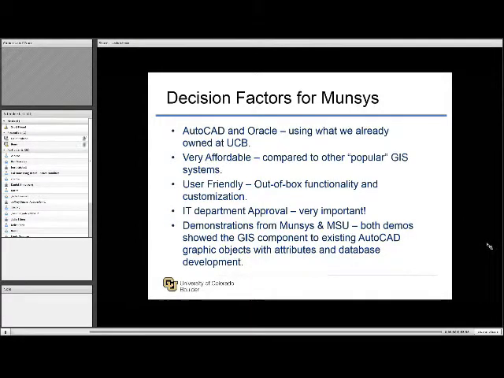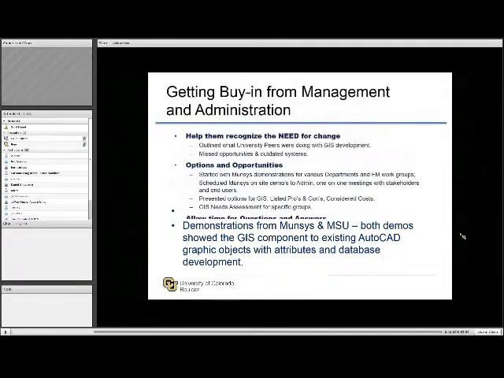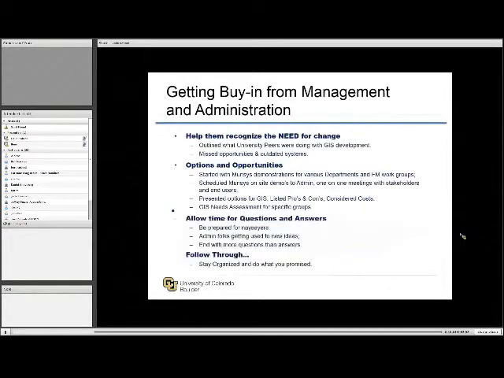So the next step, after doing some demonstrations there, was to get buy-in from management and administration. And the things here, I'll just go through a couple of them, is the demonstrations to administrative, some of the different departments, was to help them recognize the need for a change. And part of the process here was to go to them with a detailed outline and implementation plan that showed things like cost and timetables and who the responsible parties would be, and what it was actually going to take, what the vision and the mission of putting together a GIS was going to take.